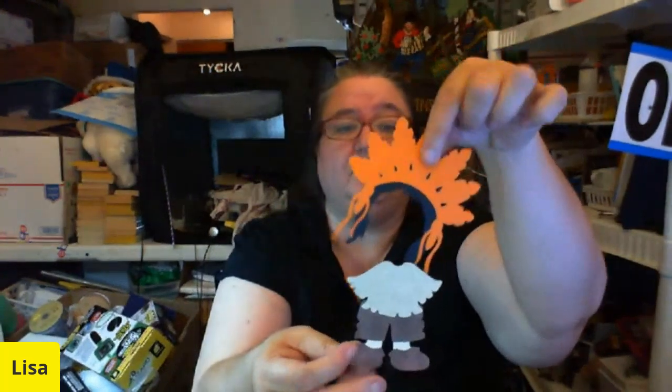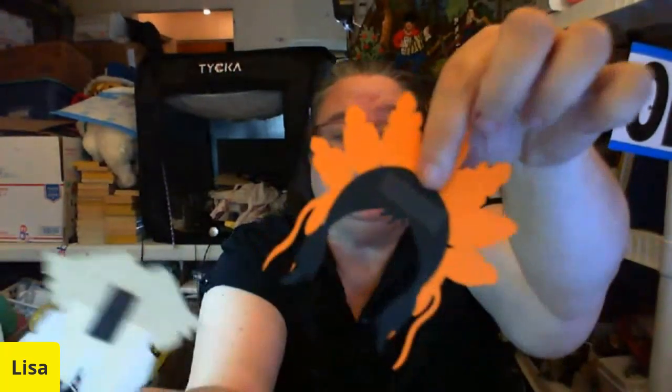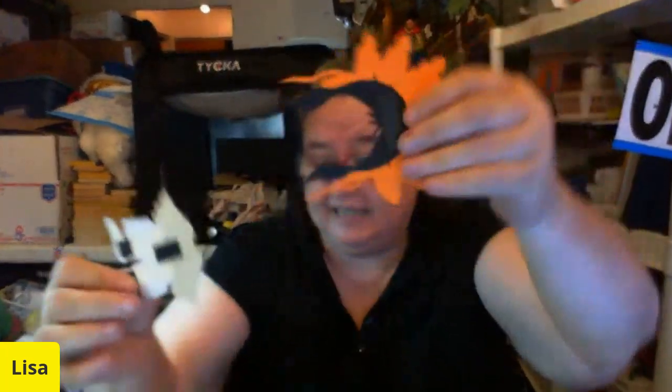There's the Indian costume here. And here's the headdress. All you would have to do is provide the paper doll. The magnets have already been put on there. And again, these are really well made. So not sure how I'm going to sell these. Whether I'll sell them all in one big lot or whether I'll try and make some of my own cards to put in there. Probably not. You guys know that. I don't have time to do all that.